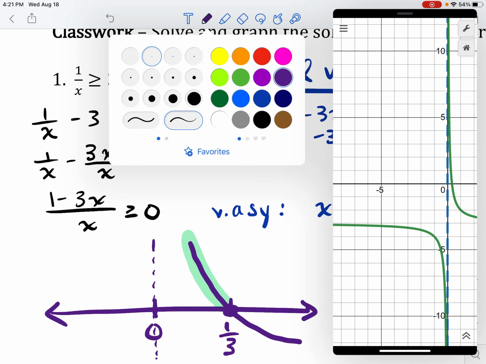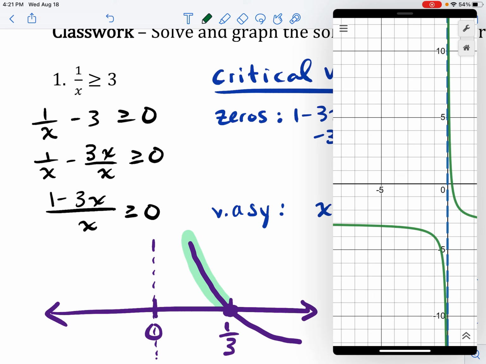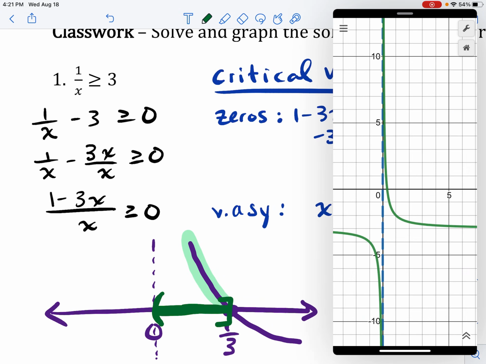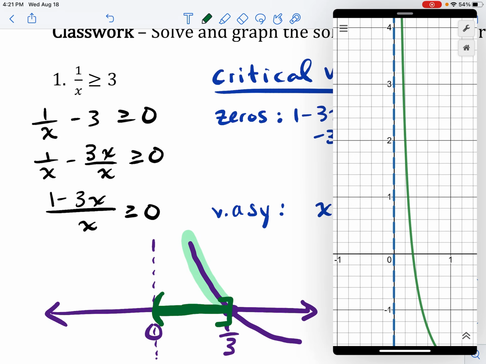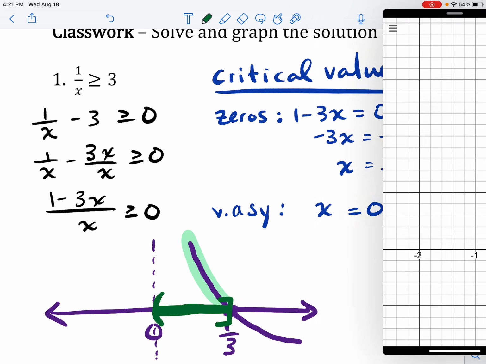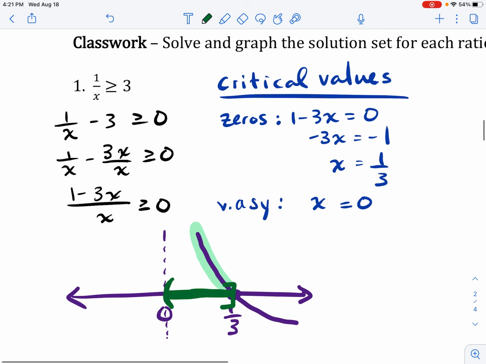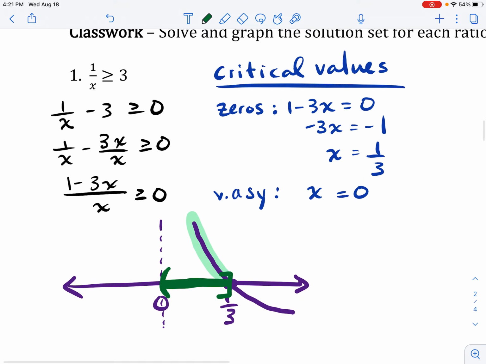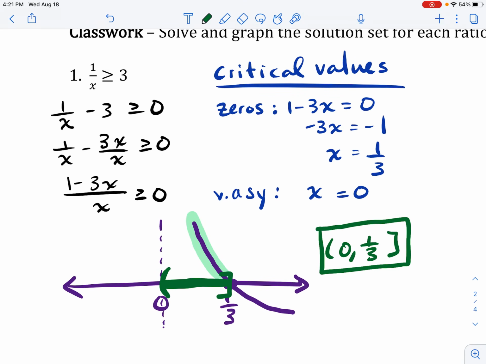So how would I identify that solution on my number line? Again, I'm going to put a parenthesis around 0. I'm going to shade in all my x values that satisfy the inequality up until positive 1/3. Because all of these values from 0 to 1/3 cause my function to go above the x-axis, cause my function to produce positive y values. So I can move that out of the way. We see our solution set graphed, and then our final solution written as 0 to 1/3 inclusive. This is what I'm boxing as my final answer. This is the interval that satisfies the inequality.